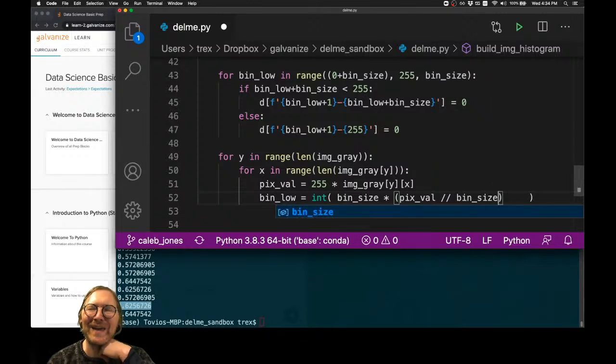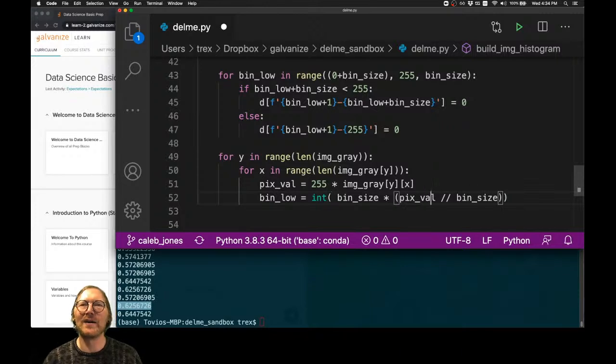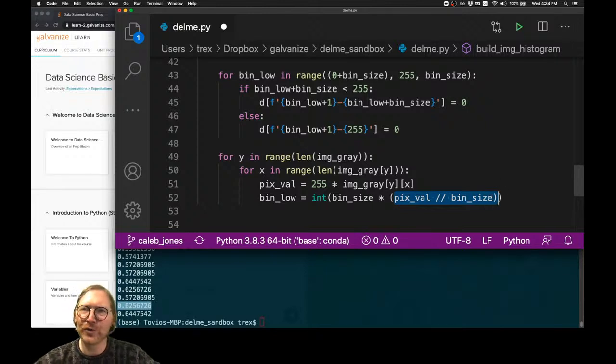Does that make sense? So what am I doing here? I'm taking the pixel value. So imagine at this point, this is 133, and we've got bin sizes of 10.